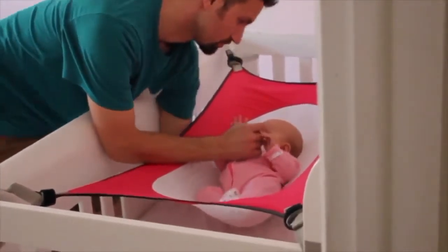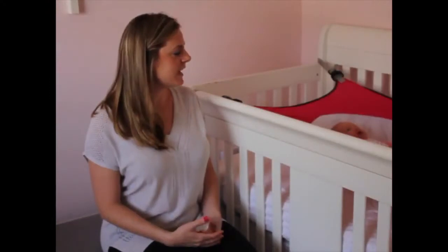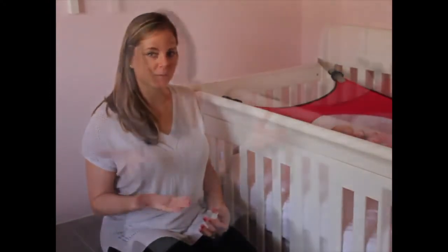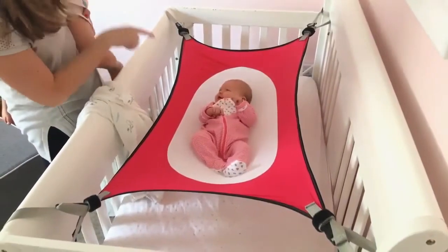He really loves the Crescent Room. He just finished his OB rounds in school and his favorite thing was that it helps them regulate their temperature. We're in Florida, it gets really hot and humid, so knowing that there's that bottom underneath that can help her regulate her temperature is really nice.